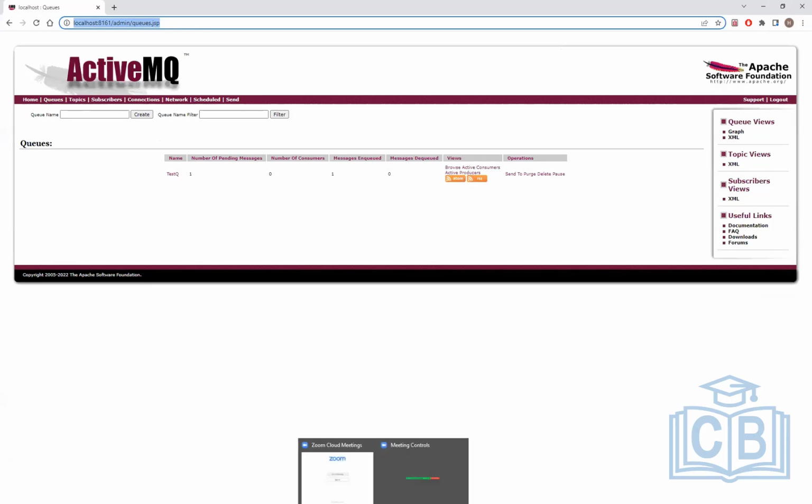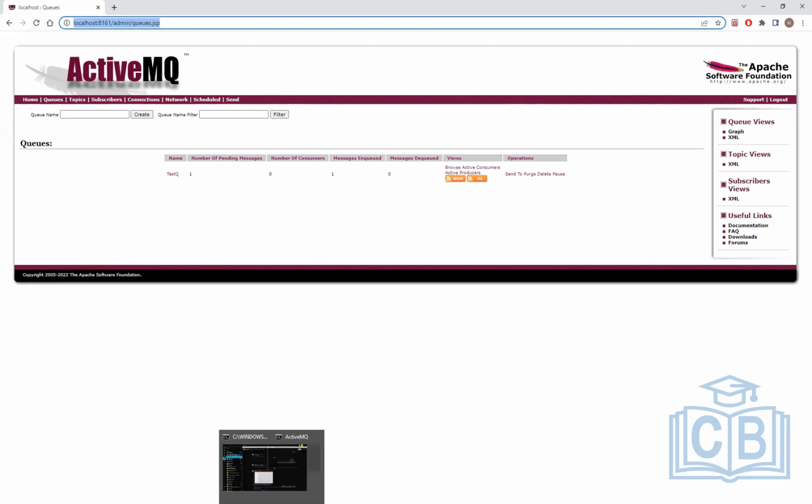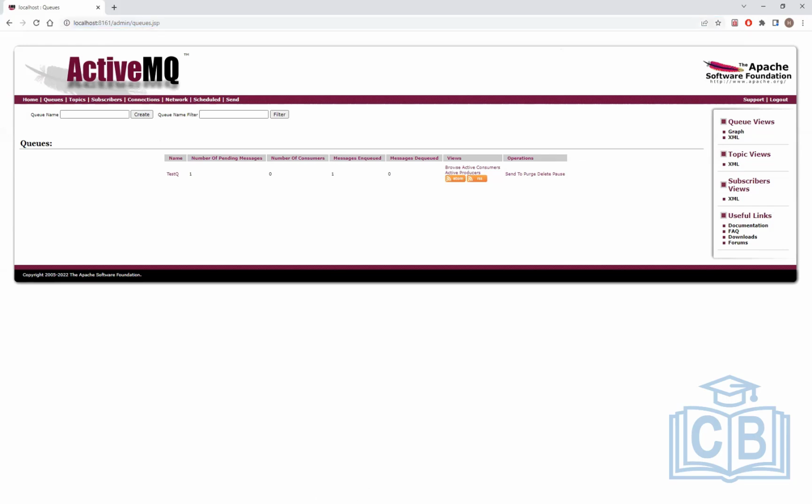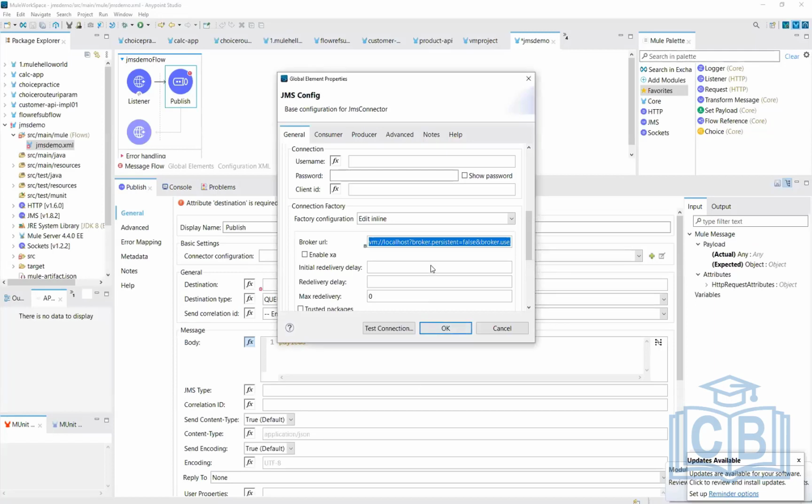Delete the entire thing. Now there is a bookmark, TCP localhost 61616.